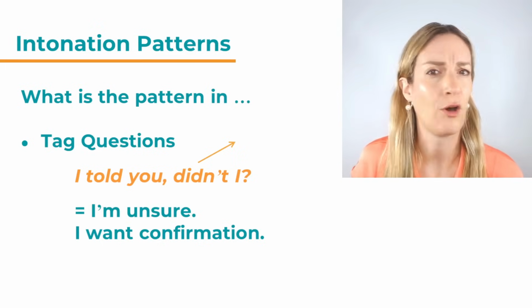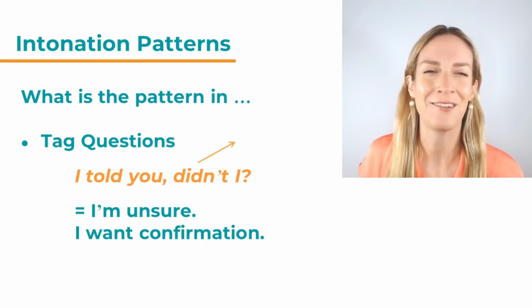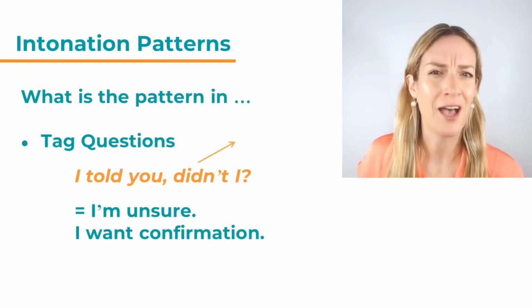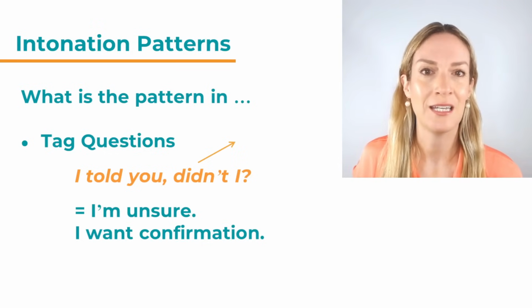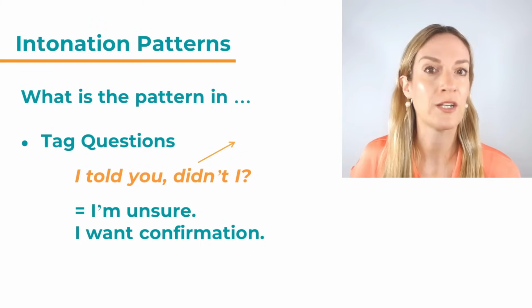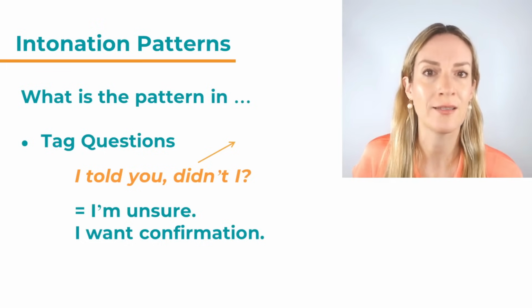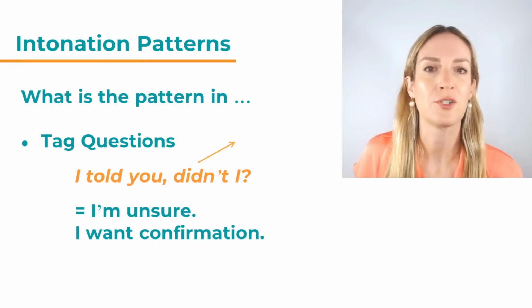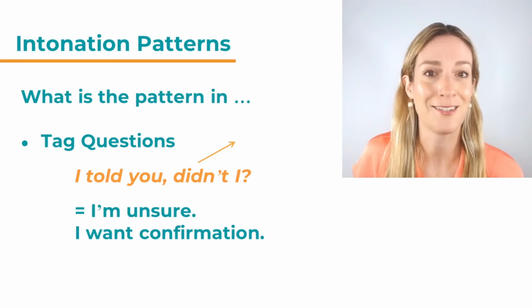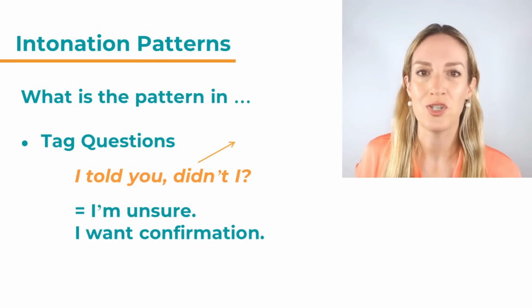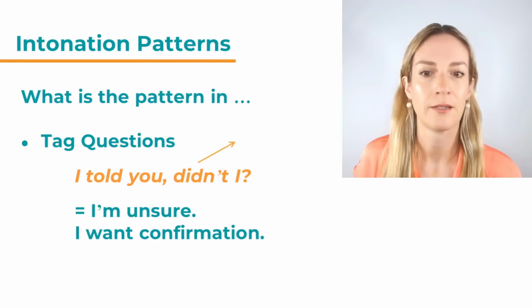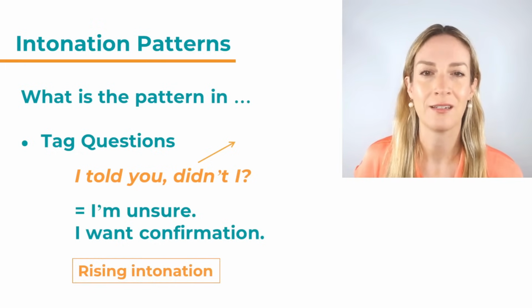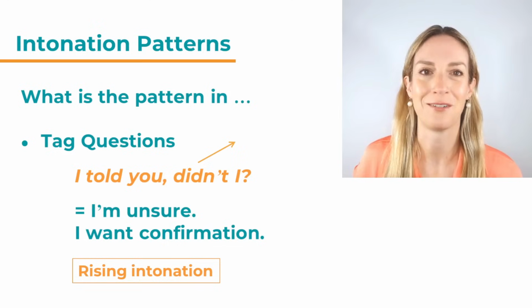Some of the team might say, no, you never told us. Maybe somebody says, oh yeah, no, I remember. It's a long time ago you told us and we forgot. So a rising intonation in a question tag means I'm not quite sure. And so this is really a little bit more of a real question now. I want you to answer. I want some confirmation from you. I want you to tell me what you think, what the answer is. And so there could be two different patterns here. A falling intonation if I'm certain, but a rising intonation if I'm not sure and I want confirmation.